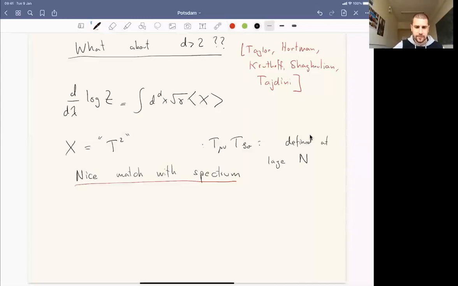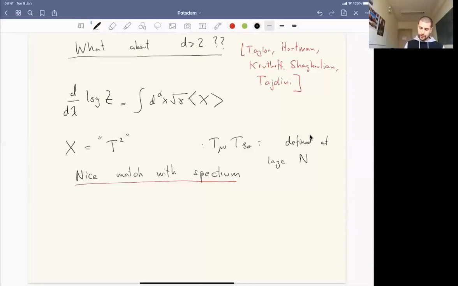Yeah, Z here is the partition function of the bulk or the boundary CFT? Yeah, Z is the partition function of the boundary CFT, or of the boundary field theory, because once you're at finite lambda, it's no longer CFT, it's just a field theory. Yeah, thanks.